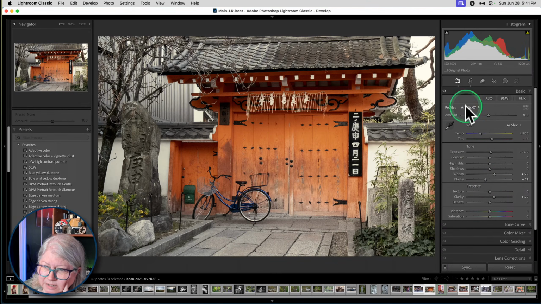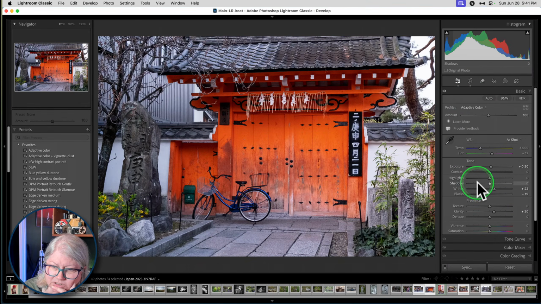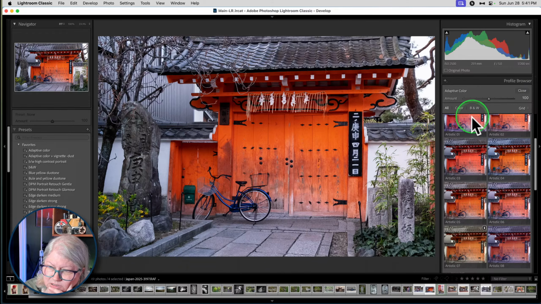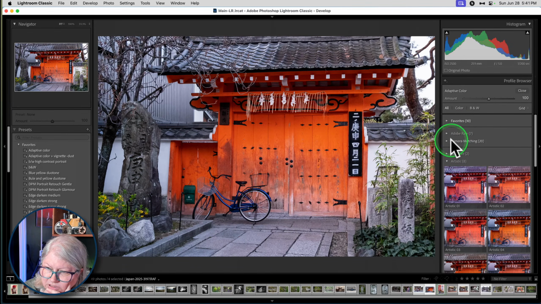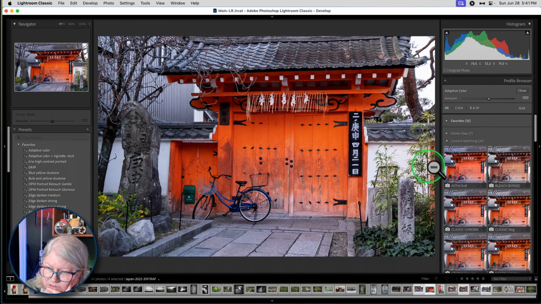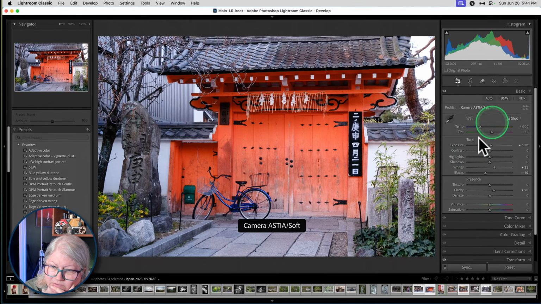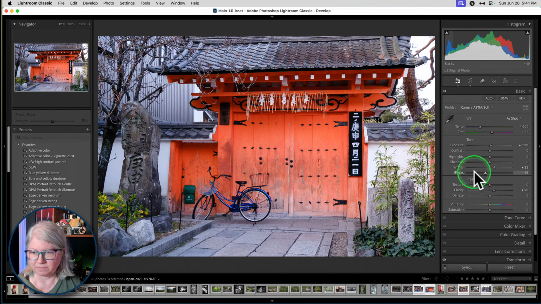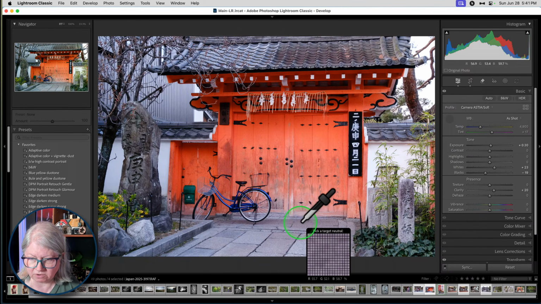I could also try the adaptive profile, but I know I want to sort of do more of a grunge look here. So I'm going to stick with either the artistic one or I'm going to come back to my Fuji profiles. Let's come back to Fuji. Right. Now it's blue. So let's see about correcting that.